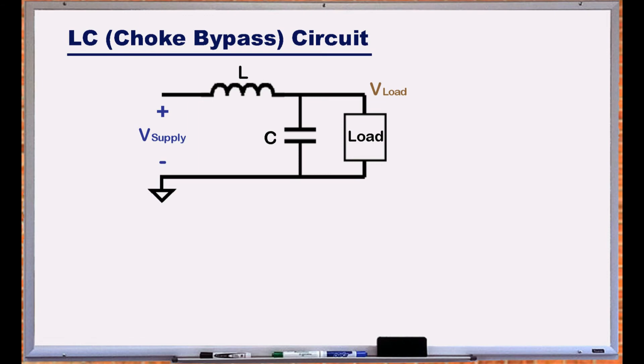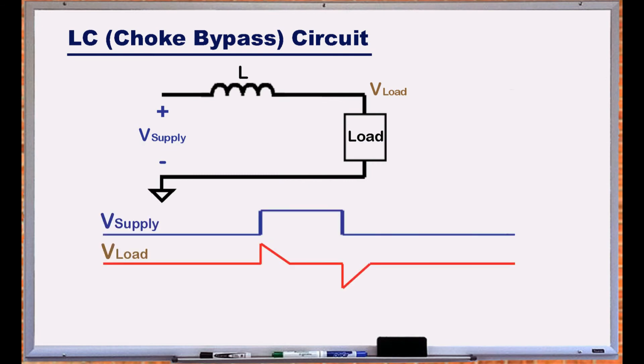For example, a simple LC circuit is often used to clean noisy power lines. As the impedance of the inductor increases at the transitional edges, it blocks higher frequency signals to pass through. For this reason an inductor is sometimes referred to as a choke. The capacitor also helps reducing higher frequency signals by passing them to the ground. In this configuration the capacitor is referred to as a bypass capacitor.